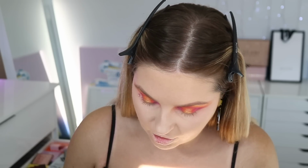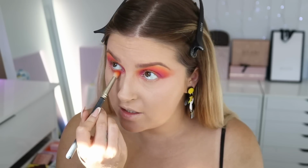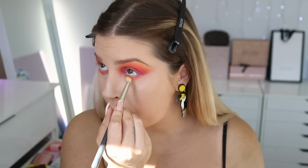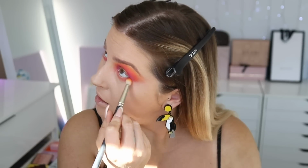So that's that. Underneath, I think I'm just gonna go maybe positivity mixed with whatever yellow is on my brush, just something there. I got a little bit of fallout from the purple shade, so I've just buffed it off a little bit from the peach. You can kind of see just here it's stuck a little bit, but it's not too bad.